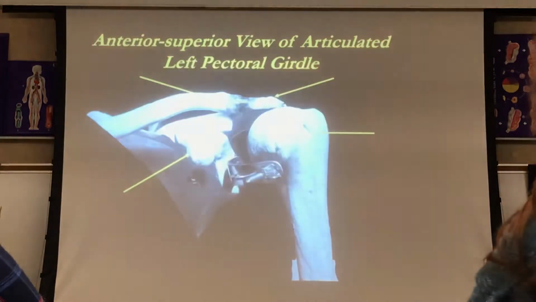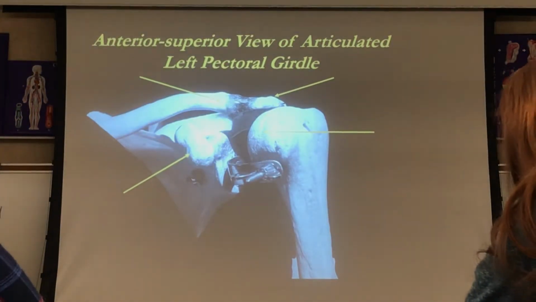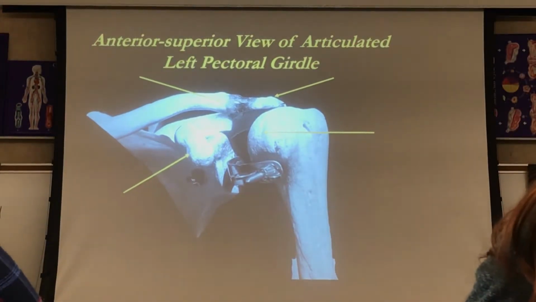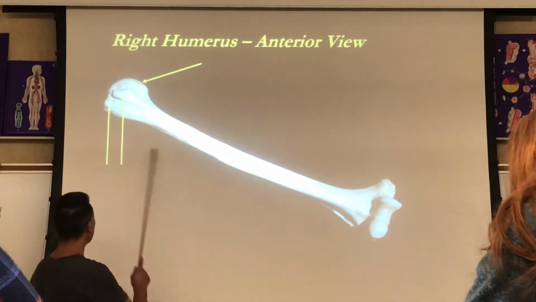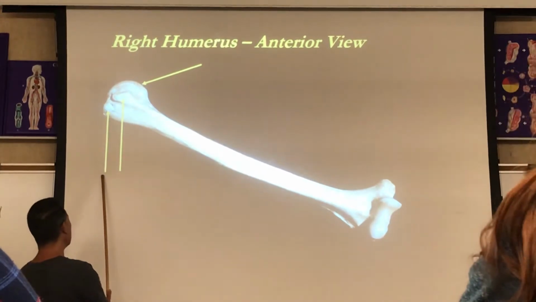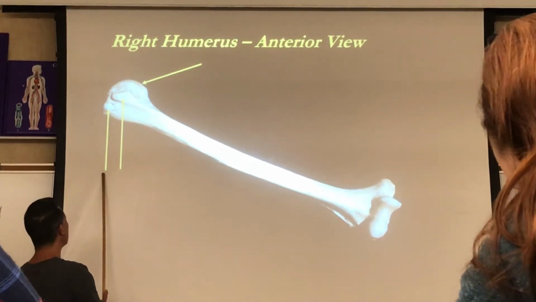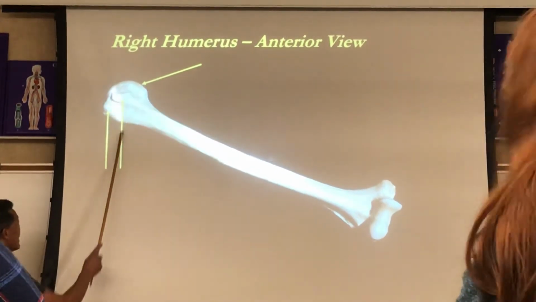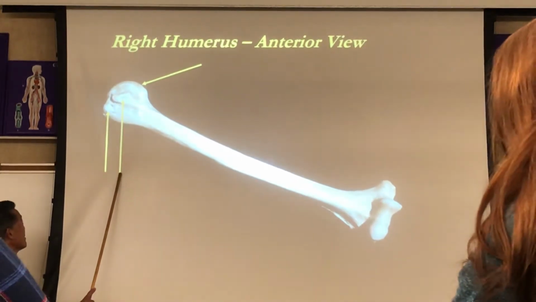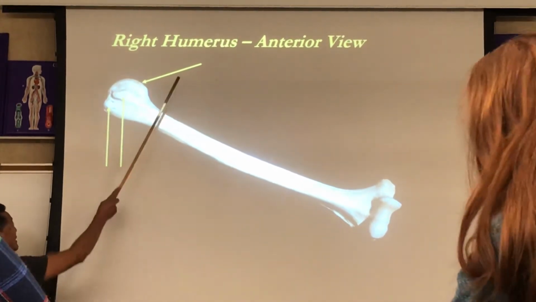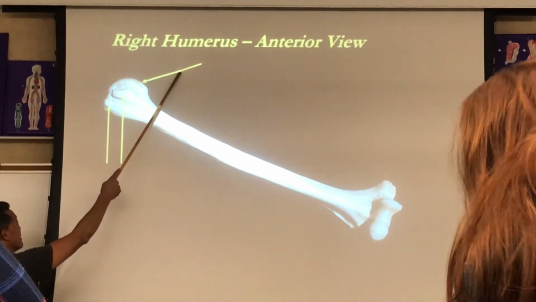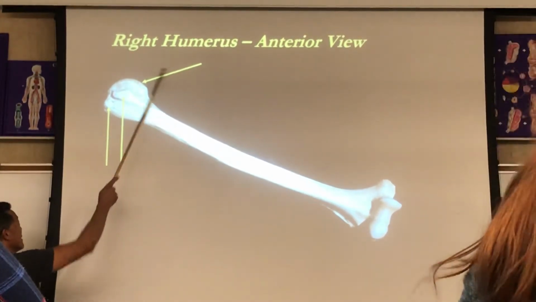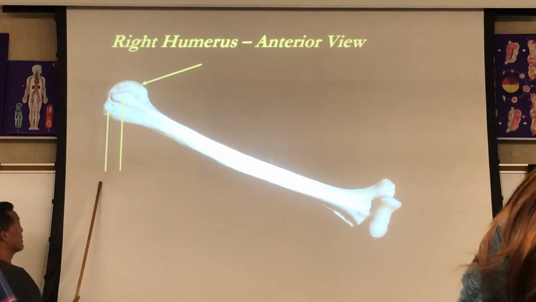Okay. We're ready to go to humerus. Are we ready? This is the greater tubercle. This is the lesser tubercle. It's smaller. Here's the head of the humerus. You should have written medial. Greater tubercle is lateral. That's the same thing.